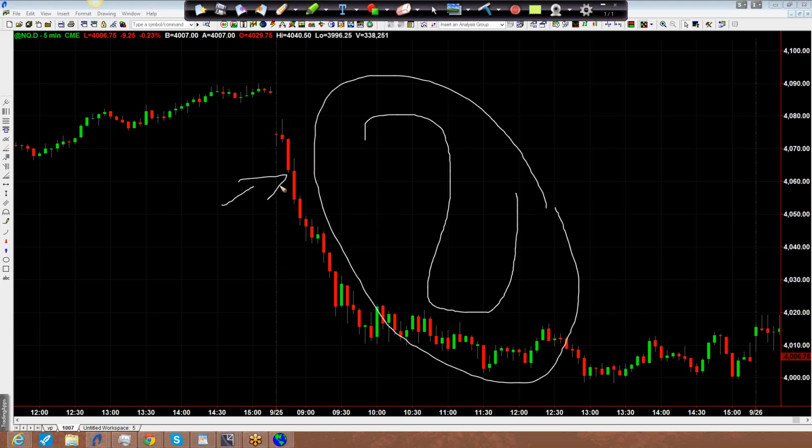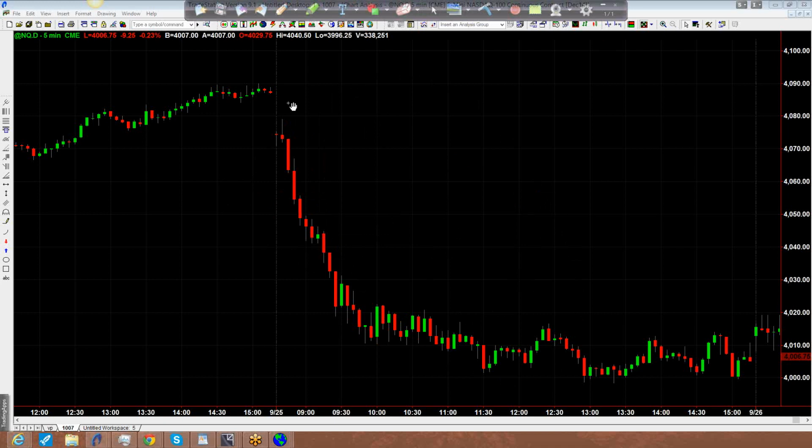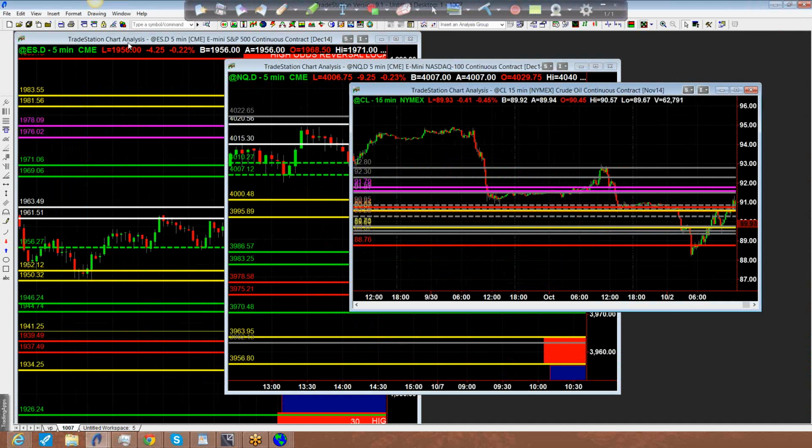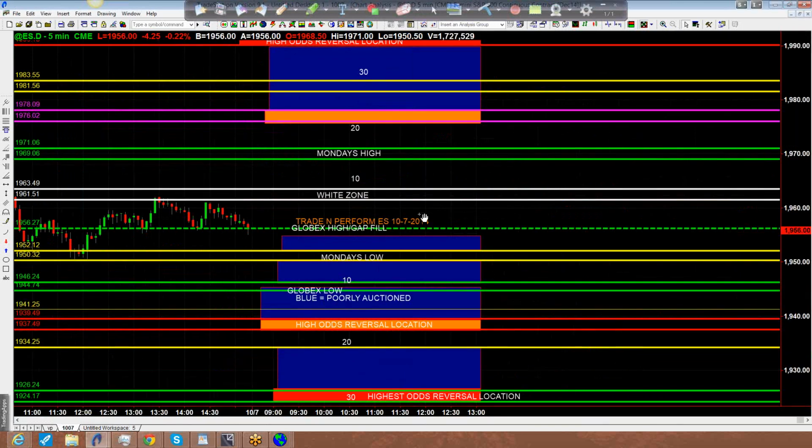So given where the market's opening now, let's go reset this for a second. This is my biggest caution right now on this gap down, potential open drive lower. Again, I don't expect trend day down, but I'm now highly and acutely aware that it could occur. So we are now trading at 1947, which puts us below Monday's low, right above Globex low. So now I am definitely not taking Globex low right out of the gate. It essentially gives me 3 points into Globex low. That's a very hard trade for me to take right out of the gate, considering the pre-market weakness.